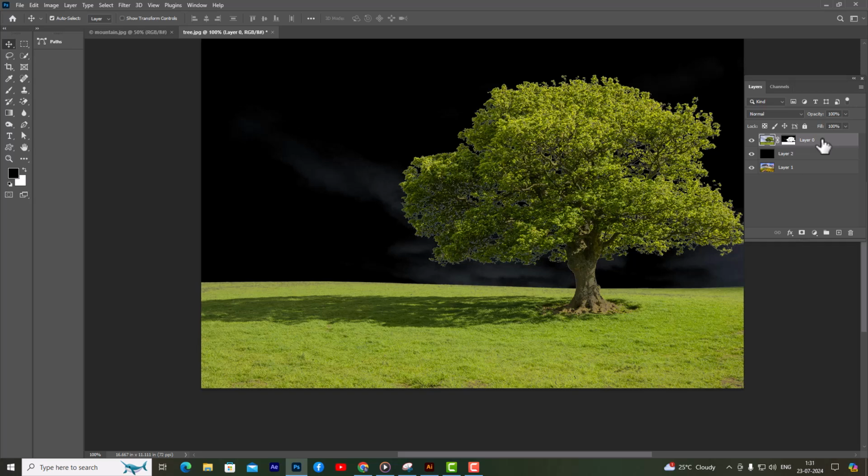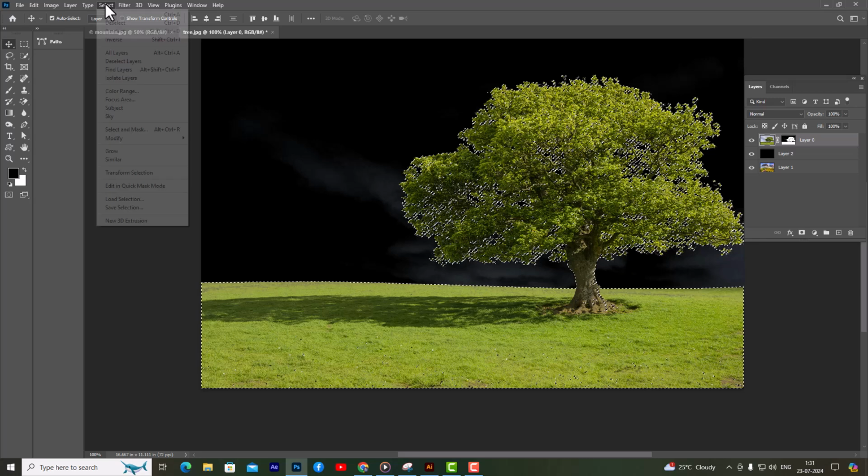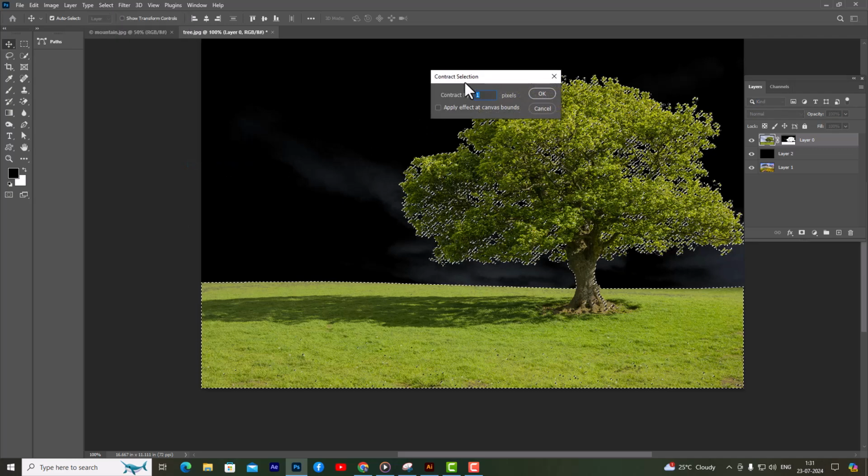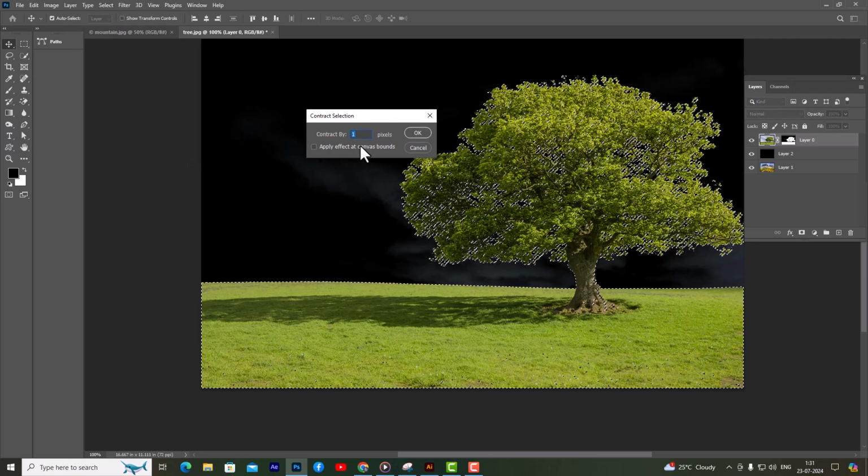So we need to first get a selection around the tree. For that we will hold Ctrl on PC or Command on Mac and click on this mask thumbnail for the tree. So we got a selection. We will shrink the selection, or contract the selection. We will just go to the Select menu, and in the Select menu we have this option Modify, and from Modify we will select Contract, and here we will contract the selection by 1 pixel.